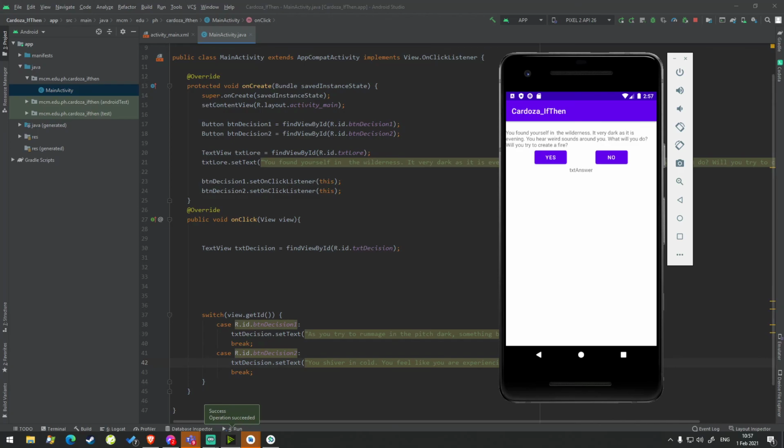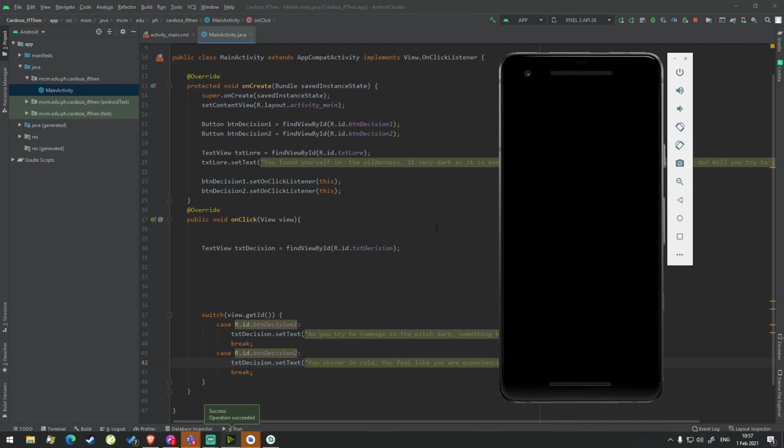Okay, Narka, what's your question? Sir, if ever the button is not functioning, what is basically the issue, is it in the line of code? If the button is not functioning, usually the error stems from the on-click listener or the decision that you have made here.